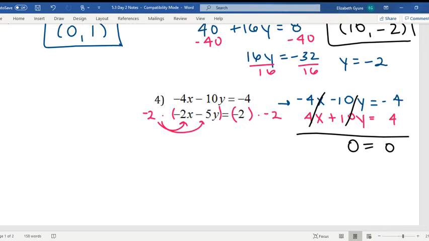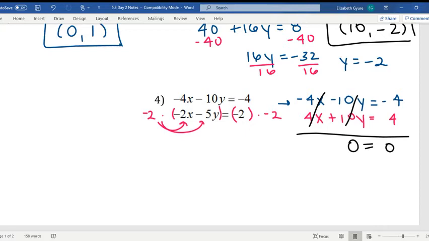So for this one, Lynn, the y's would cancel. So there are no y's left, right? Because of a -10y and a positive 10y, they're completely gone. So there are no x's left and there are no y's left. Does that make sense, Lynn? Okay. And then, so if you have 0 equals 0, guys, there's nothing left, right?